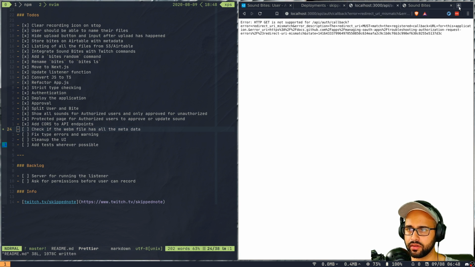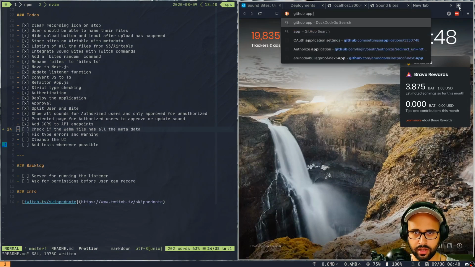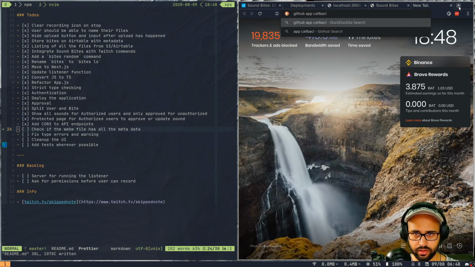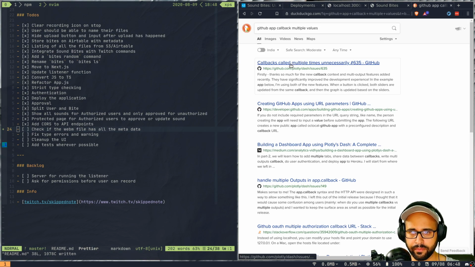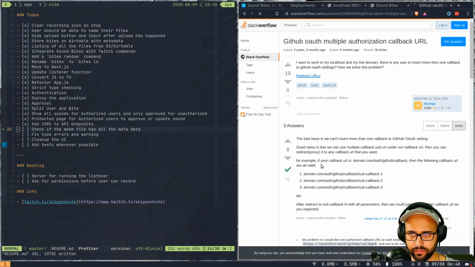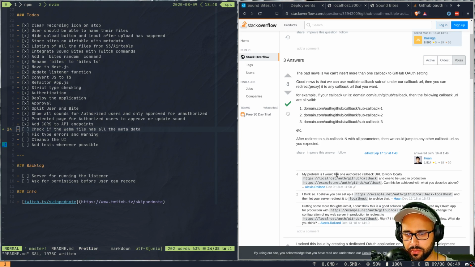yeah, this is incorrect. But let me also check the GitHub app's callback multiple values. Can't we provide multiple values? My problem is, yeah, exactly my problem.